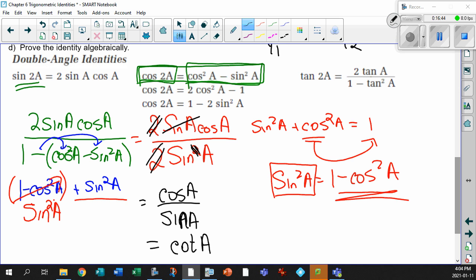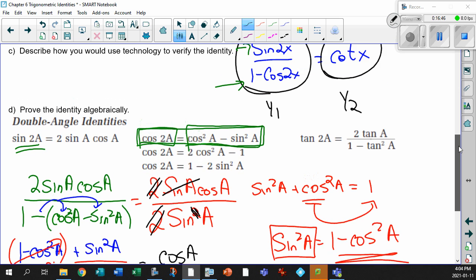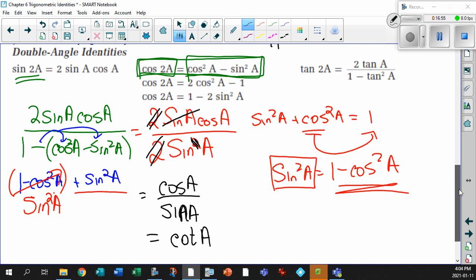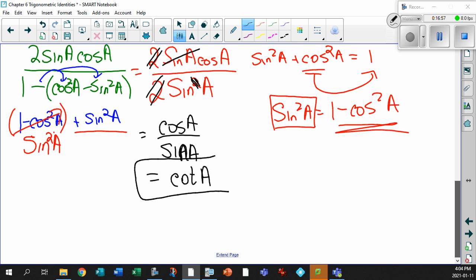Yup. What was the original question you were trying to find? Look at that. You wanted it equal to cotangent of A, and it's exactly what you got. You've proved it. Now, if you want to be really cool after you've proved an identity, you put a little square down like this and you shade it. That just says, I'm done, baby. I proved it. And people at the math parties, whoa, they're just going to freak out when they see this one.